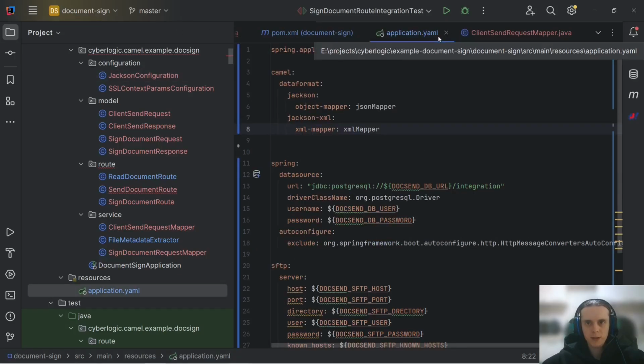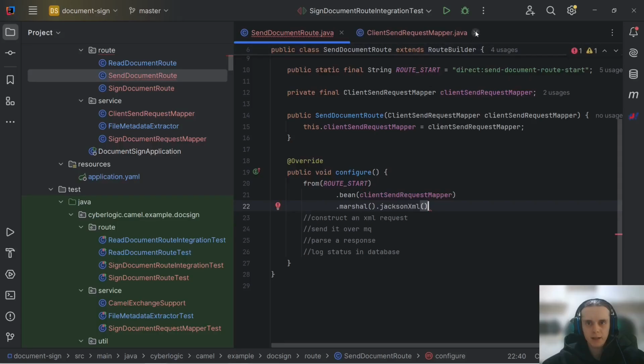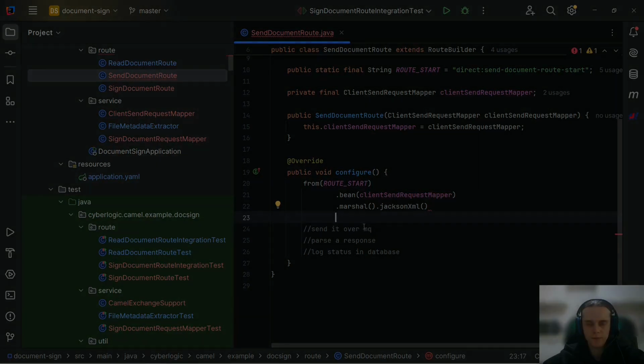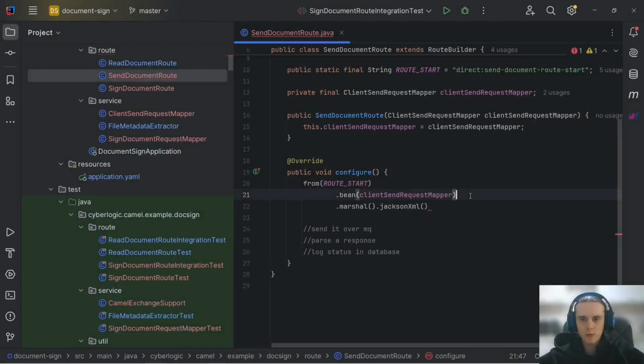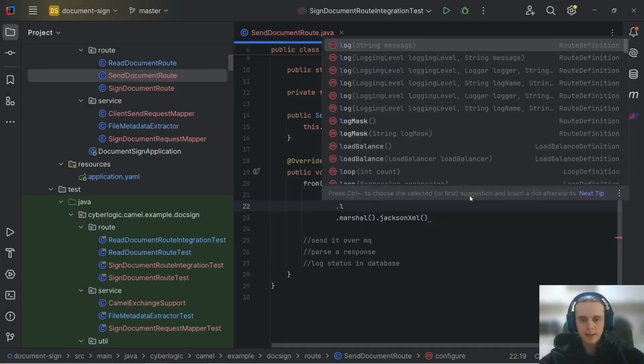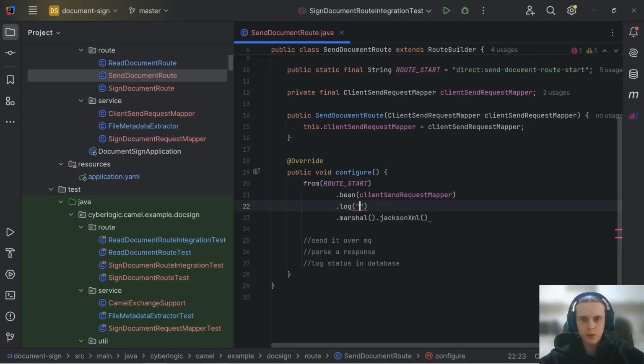So when we finished with Jackson library configuration, we can continue with sending our XML to the Artemis MQ. And before moving further, let's just add a log statement before marshalling, so that we knew which document we are about to send. And here as a header we'll use our client ID header, and let's close that bracket.